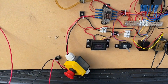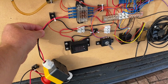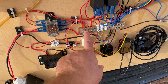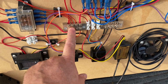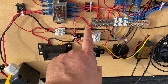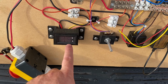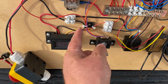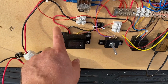So let's have a little look at what else we've got here. The thick 12 volt cables go up here and through a 25 amp fuse, and then positive goes to this distribution board here, this little connector block, distribution block, and the black goes to this grounding block here, but it actually goes via my ammeter. The ammeter is powered by 12 volts, but sits also on the negative return feed. That's just how it needs to be wired up.